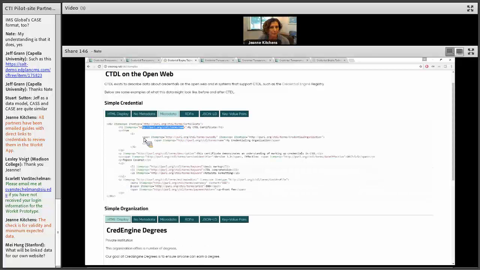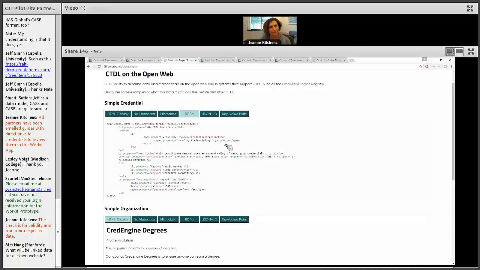There are two different ways of doing this. There's the microdata format, which looks like that, and there's RDFa, which is essentially the same data, just encoded a slightly different way. Both of these involve adding just properties to the existing tags that you have. There might be some cases where, if you have data that's embedded within another class, you might have to use some meta tags here and there. But essentially, all you're doing is adding properties to the HTML template that you've already got. And in some cases, depending on what your data is, that might be all you need to do.